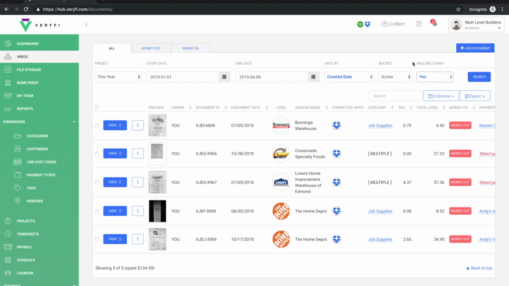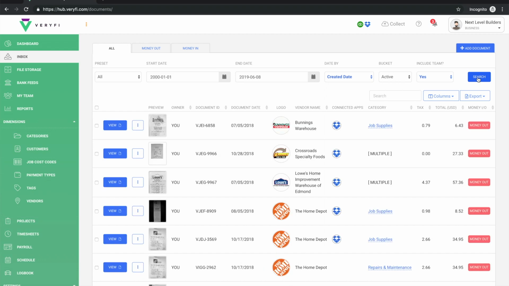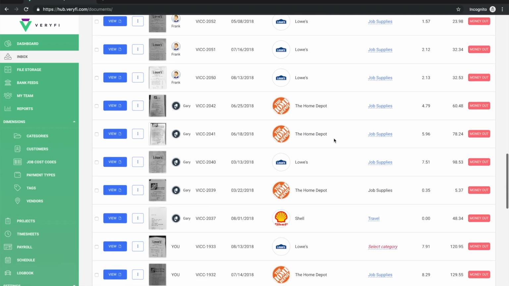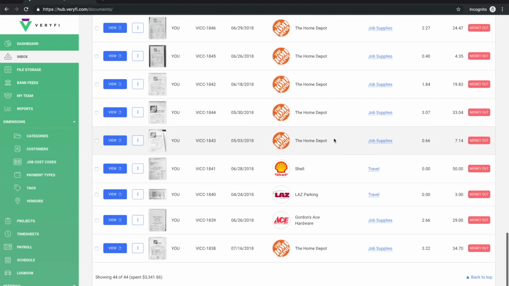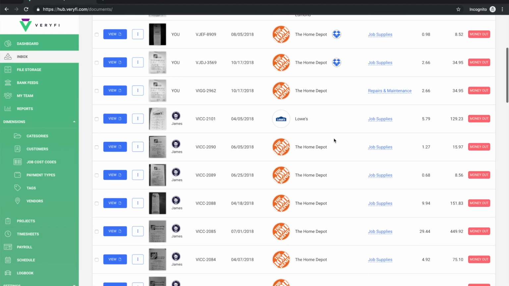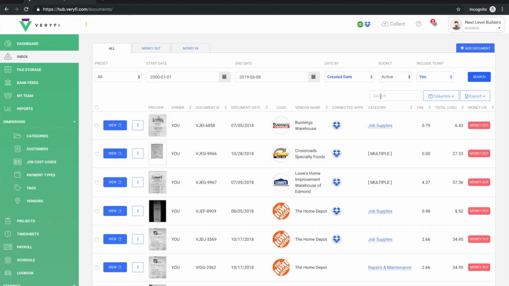Now, this demo account doesn't actually have that many documents in here, so I'll choose all for the date range, and I'll hit search to apply these filters. Now, there's a few more documents listed here, and if we're looking for something specific, this could be a little bit overwhelming. So let's just use the search feature here to narrow down our results.